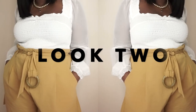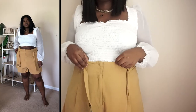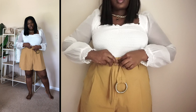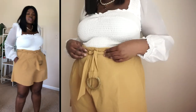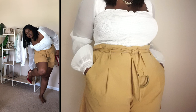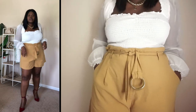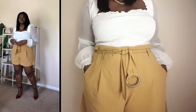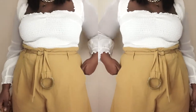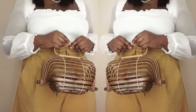This next look I would say is perfect for a brunch date. I'm pairing this cream milk-maid style top with these city-length shorts. Now if you're like me and you're a little bit on the hippier side, I highly recommend a city-length short. They're a little bit longer and just a little bit more flattering on the leg. You could do a pair of slides with this look, but because we're doing a date look, I went with my red wraparound pumps. Something about that extra wraparound feature — just very sexy.